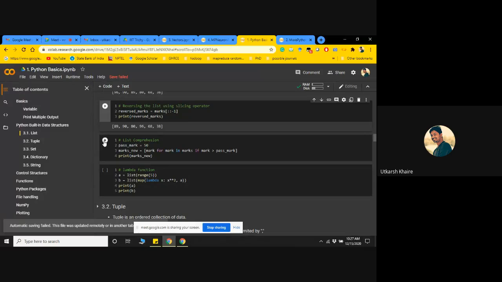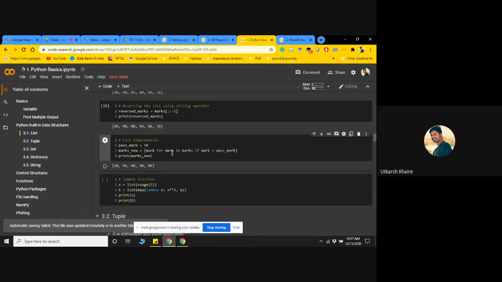If I execute this statement, it will give me the list in which it will say this student is not passed. In our original list there were 6 elements, but now after running this statement, the list has 5 elements. So instead of writing code in 2-3 lines, I can write a statement in a single line. This is also an advantage of Python.